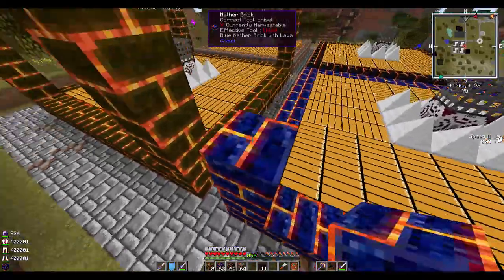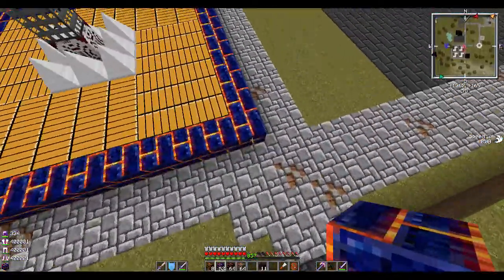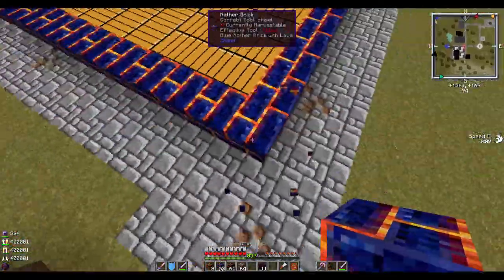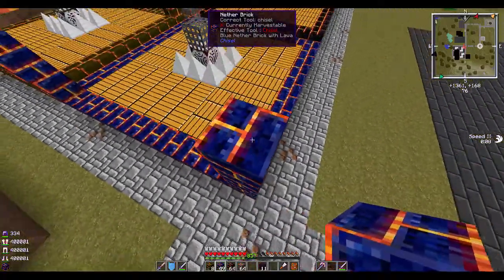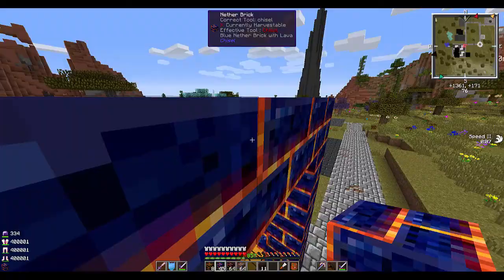So let's bring this nether brick up as well. We're going to repeat this pattern all the way across. Whoops. And that's why we don't set the X and Y. Oh, you know what? I set all those things wrong, didn't I?